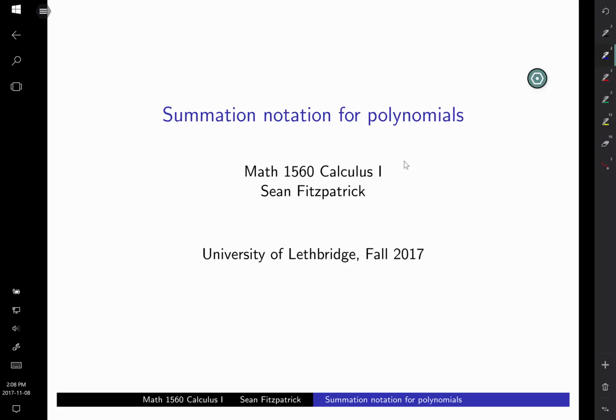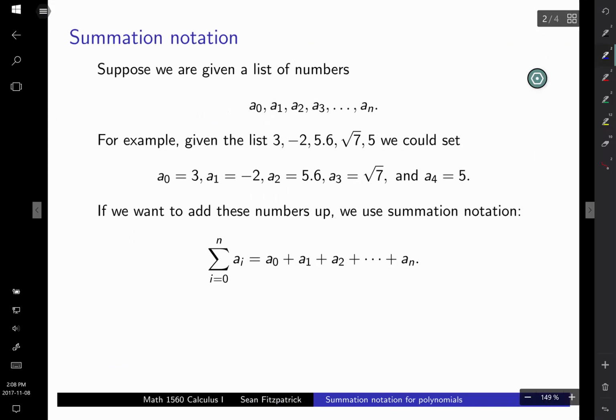This is something that we're going to have to revisit pretty soon when we start talking about integration, when we start talking about Riemann sums, the definition of the integral. We're going to see that we need this notation there. But when we want to talk about general polynomials, this is also something that's useful to have, so this seems like a good time to mention it, and then we'll come back to it again when we get to Riemann sums, and then you'll be seeing things for the second time if you've never seen this notation before.